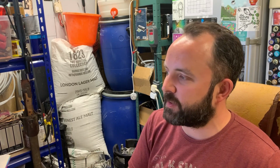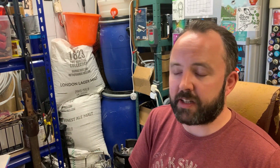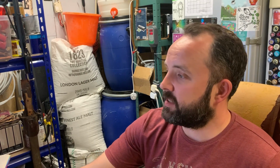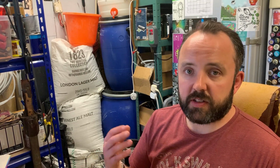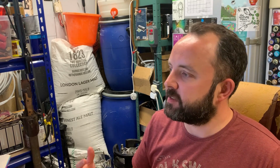So like I said, don't take these as definitive versions of it that will work well. I've not tried them and tested them, but it was just something I thought I'd do so that if you're not an all grain brewer, you can potentially get involved as well. So let's just go through the Pimped Kit Recipe first of all. So the starting point for this is just to choose a basic IPA kit. If anything, the less flavour in it, the better really. So you've got a fairly blank slate to start with, but you want something that's got a reasonable level of base bitterness to start with.